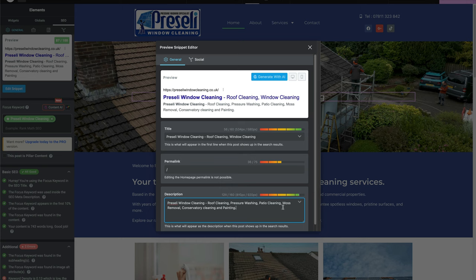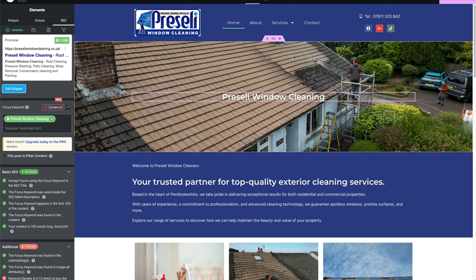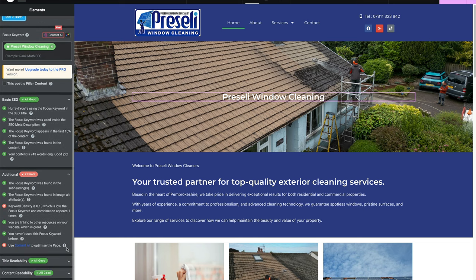We see there, it's pretty much in the green. And what I'm also going to do is we're going to have a look at a thing called Schema. This tells Google what type of service or product you're using. So I'm just going to copy this for the time being, Command C or Control C on a PC. So it's looking pretty good on the left-hand side. Most of our traffic lights are green, so it's then all good.